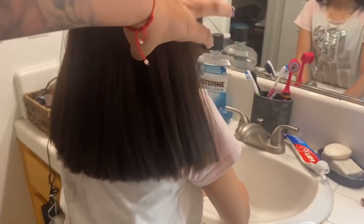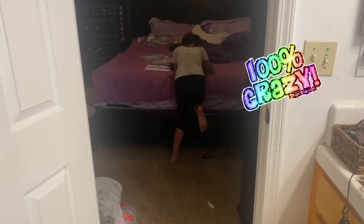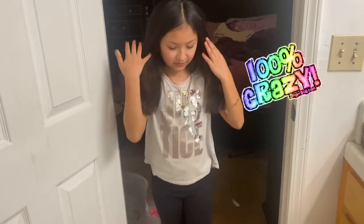So far, like, okay, I guess. Turn around, but don't step on the hair. Turn around. Okay. Get over here. You're gonna get hair all over the place. Mom, I don't know why I said to cut my hair. That looks better. I love it. Looks way better. I want to cut it to right here.